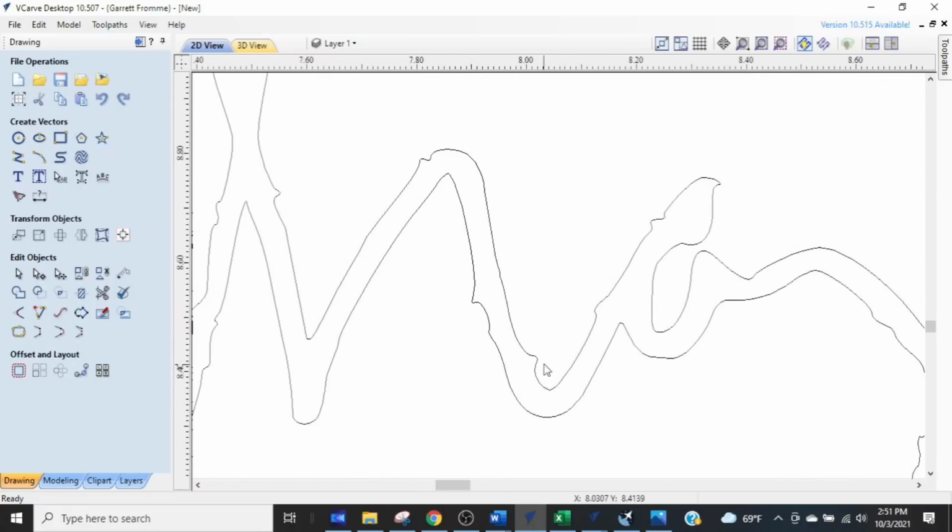We've got a lot of jagged lines in here. Jagged lines in the signature. This is one of the problems when it comes to translating handwriting. So you're going to learn another tool in the Vectric software that'll help you out immensely to smooth out issues quickly. It's called the Curve Fit feature. And you are going to love knowing this little tool because it's going to save you so much time. Let's get into it and I'll show you what I mean.